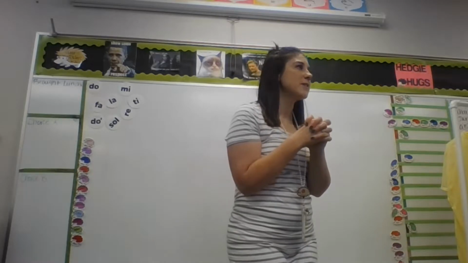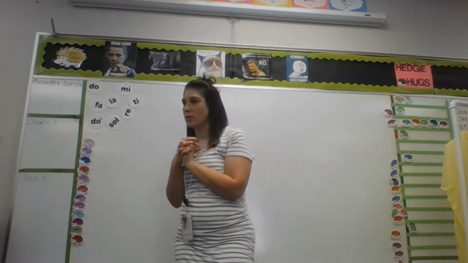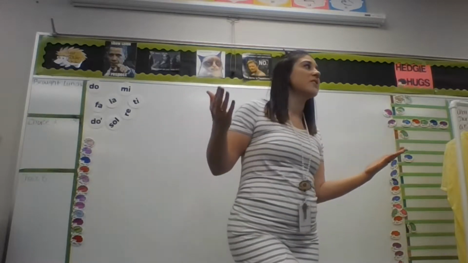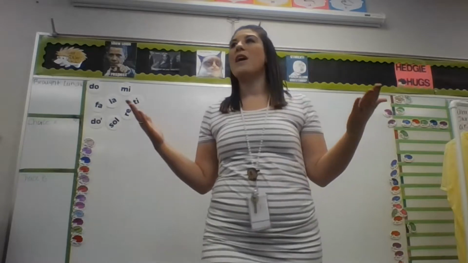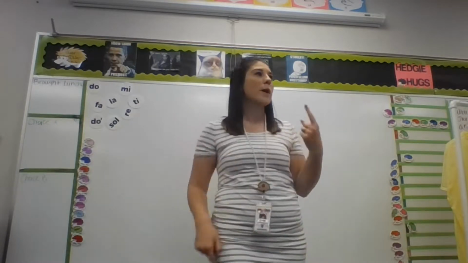Very good. Okay, so when we are looking at rhythm, again, rhythm is a pattern of beats, and we achieve that pattern by combining different notes. Okay, so some notes are longer than others. They have more beats. That's their value. So their value is how many beats they have. Some of our notes have 4 beats. Some of our notes have 2 beats. Some of our notes have 1 beat.